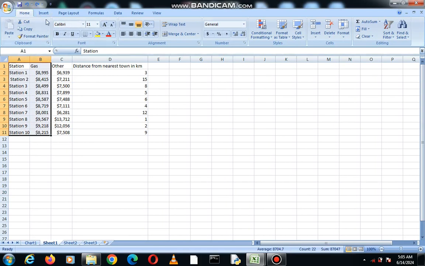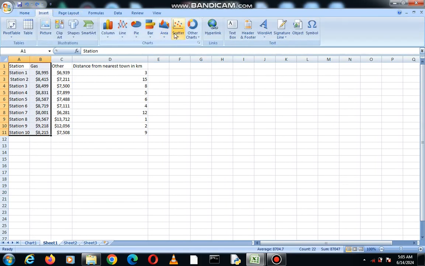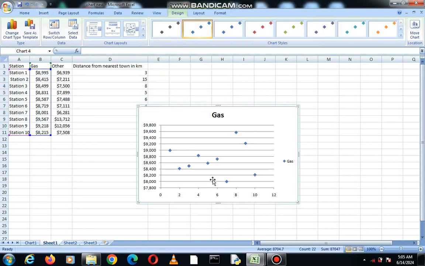Let's say we select that, and then we come to Insert, and then you take scatter plot. You just click that. So you have your scatter plot, right? You can easily see that. Now let's say we want to do a bubble plot. Now a bubble plot will include this information, but it is also going to depend on another variable.